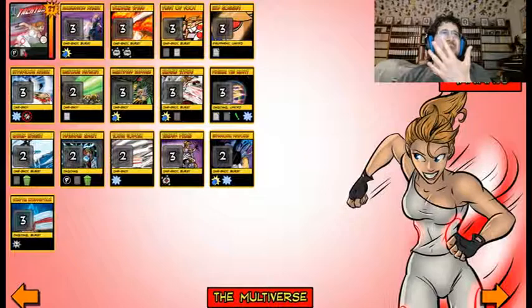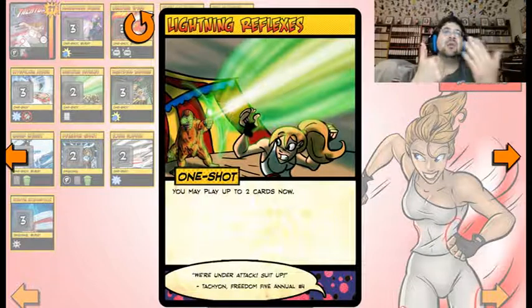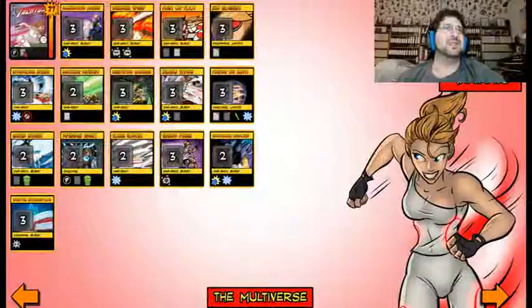Next up after that, you want to have Lightning Reflexes. So that's going to be 6, and then it lets you play 2 more cards. There are 2 instances of Lightning Reflexes in the game, so of that second play, you're going to play another Lightning Reflexes, which now means you still have 3 plays left thanks to Lightning Reflexes.